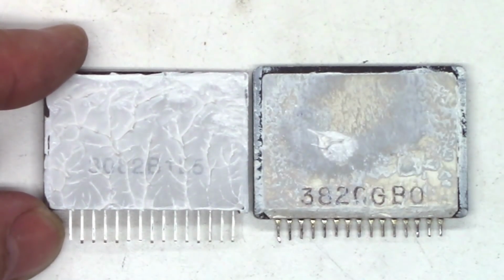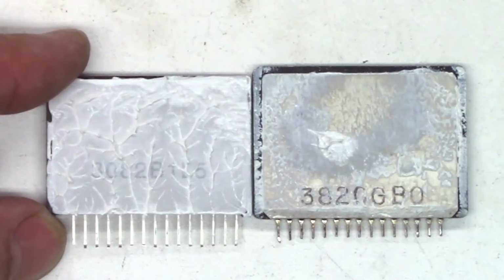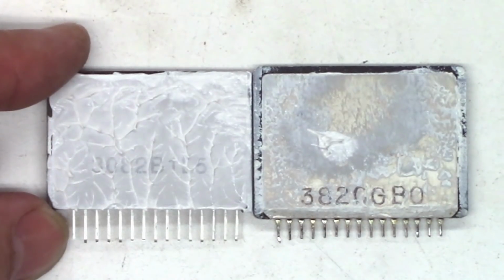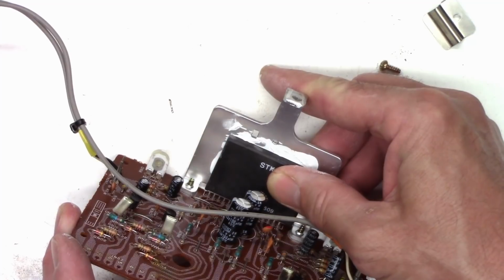and you can certainly see by the length of the pins on the old IC they were much shorter than this one, although it does have a slightly smaller profile. We'll still get them lined up okay, and I think we're going to be fine, because even if I line up the tops of the new and the old IC, the pin length on the new IC ultimately is just slightly longer than the old IC. So let's try round 2 again. Alright. Now it does fit, and it gives me enough room for the screw.